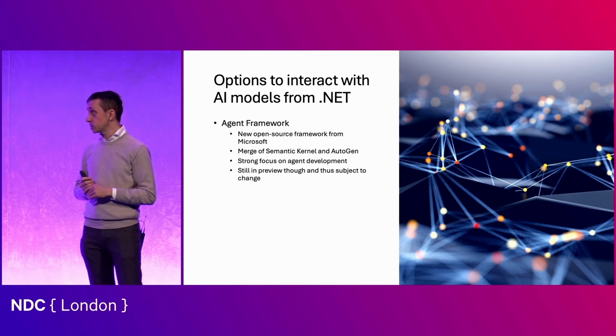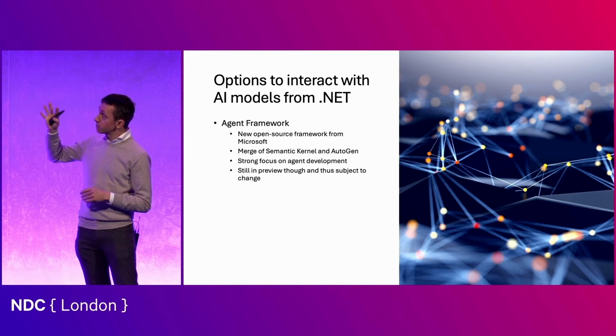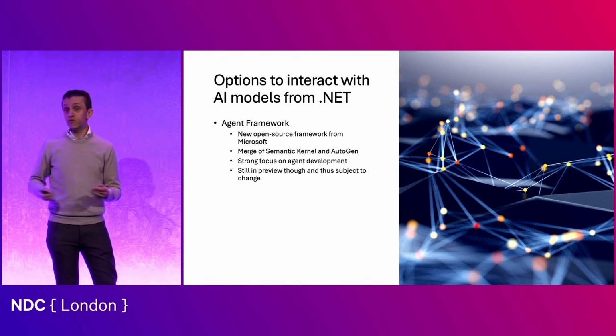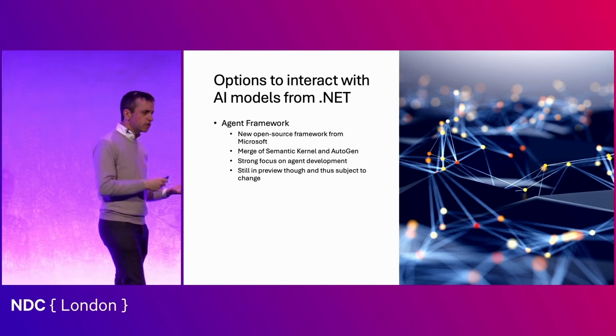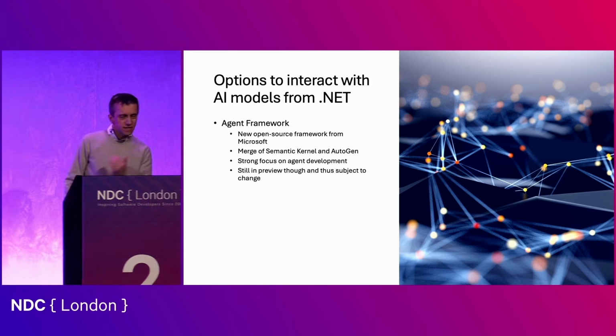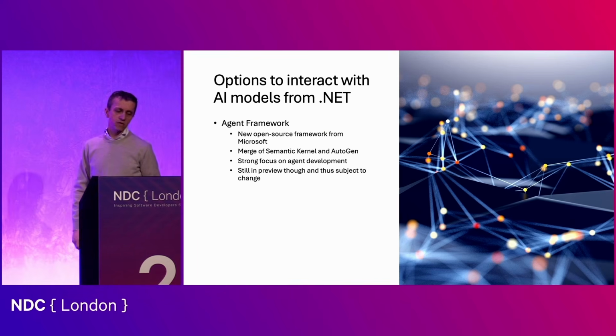I will come back to that in just a bit at the end of the talk. By the name, you can already guess what this is focusing on. This is really focused on the agentic side of things. Semantic Kernel can also do agents. It's a lot of code to actually get it to work. This is focused on an easier syntax to build agents.